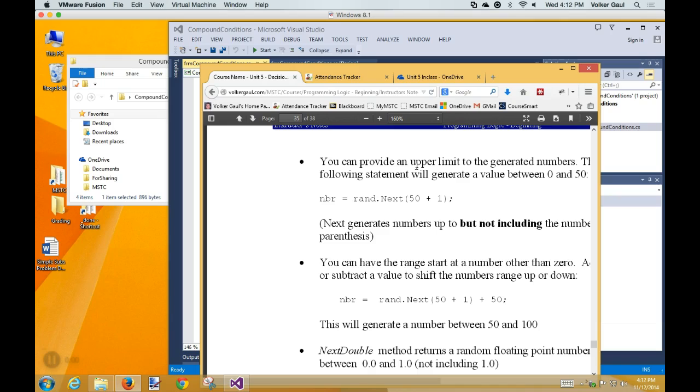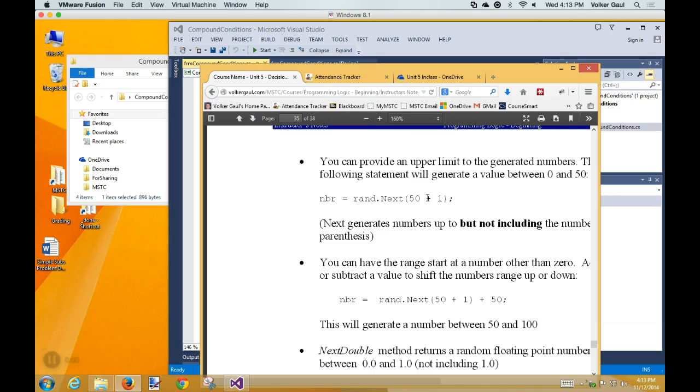However, when you put 50 in there, it never generates a 50. Those other languages that generate numbers between 0 and 1, they never generate a 1. They will generate a 0, but they never generate a 1. If I put 50 in here, it never generates a 50. It generates random numbers between 0, inclusive, and 50, not inclusive.